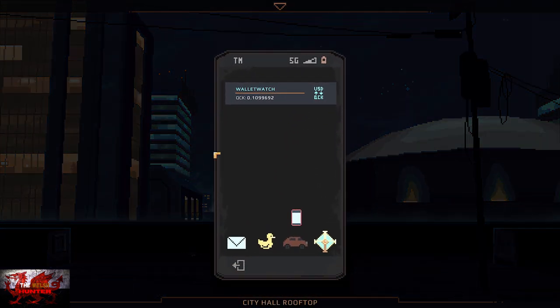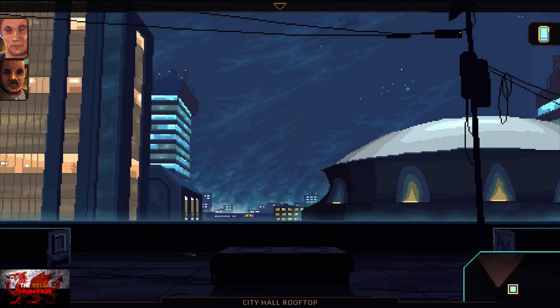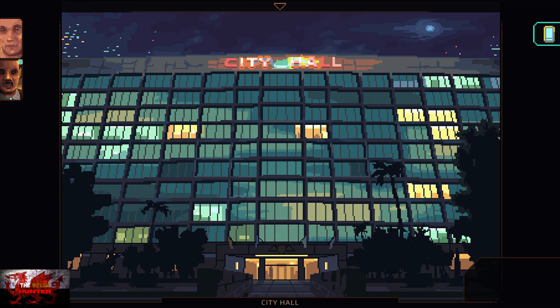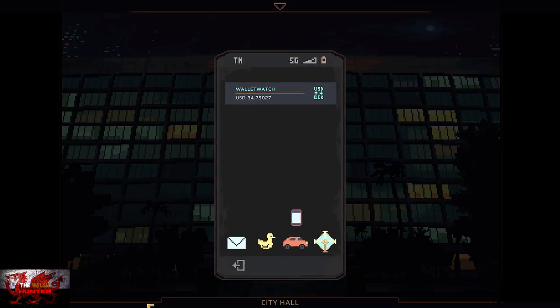So, get into your phone. You might actually have to go downstairs first. Yes, you will have to go downstairs first. So, once you go downstairs first, then go to your phone. Go get the fake taxi. Big John will appear.